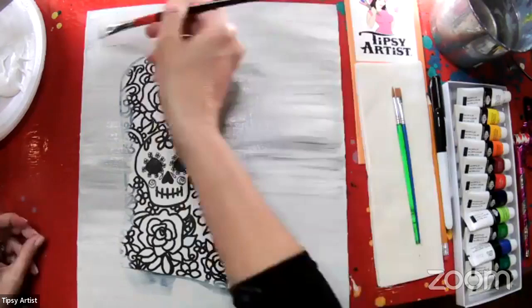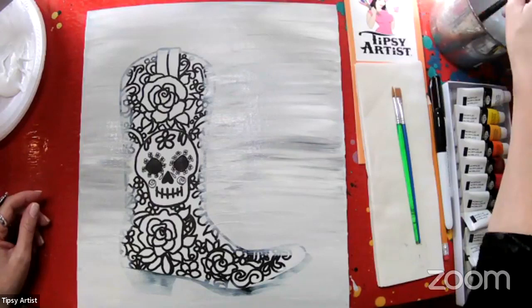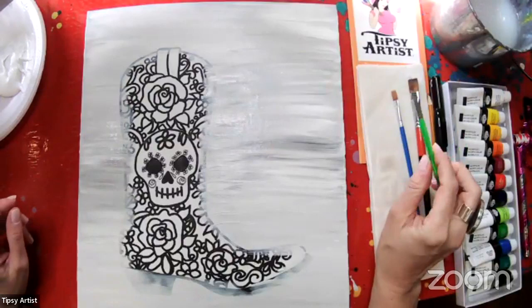Okay, good deal. All right, so we're going to go ahead and rinse out. To get that brush nice and clean again, I'm going to do a nice firm circling of the brush with some firm pressure. That will help release the paint. And then I'm going to go ahead and just wipe this off. All right, so now we're going to go ahead and start into some of the bright colors.